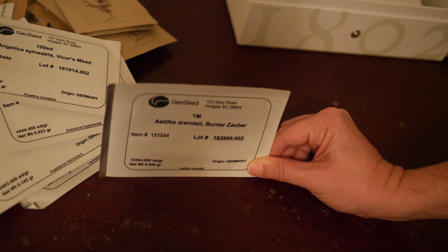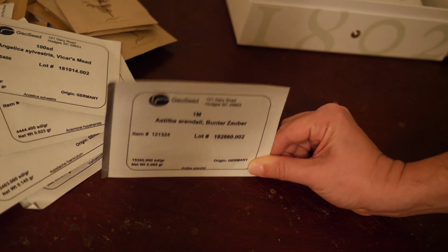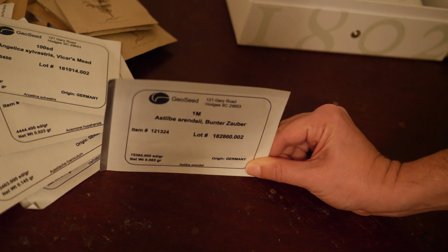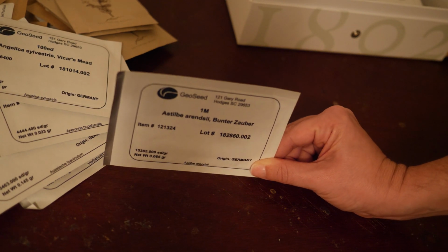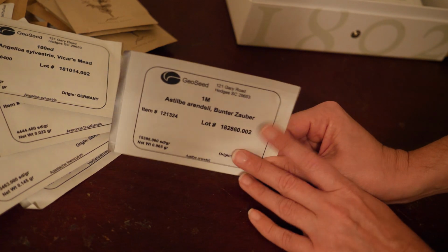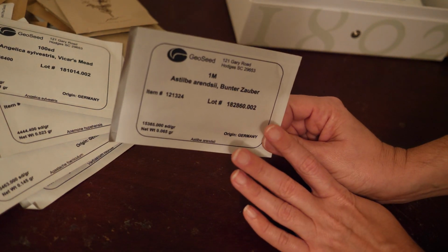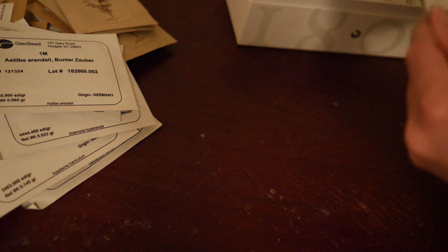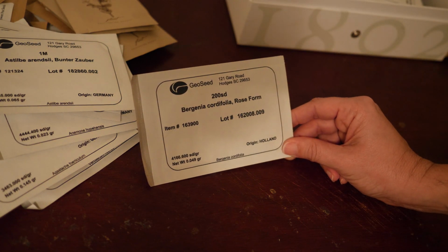A lot of these need to be established before my soil can be worked so they can be planted early. That's why I'm winter sowing them this early. Do not winter sow stuff that is tender to frost. All of this stuff that you see right here is not tender to frost. They can handle the cold, they can handle the frost. It's all good. The next one we have is Virginia, Roseworm Virginia.